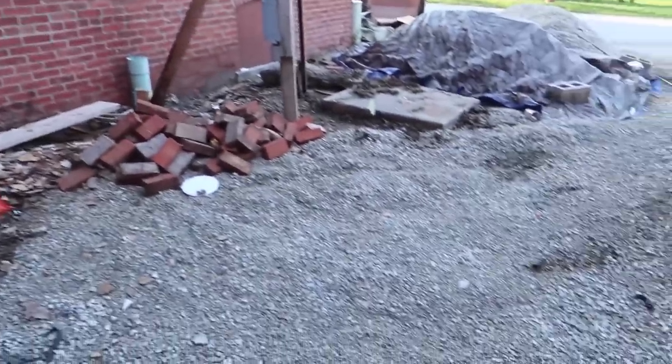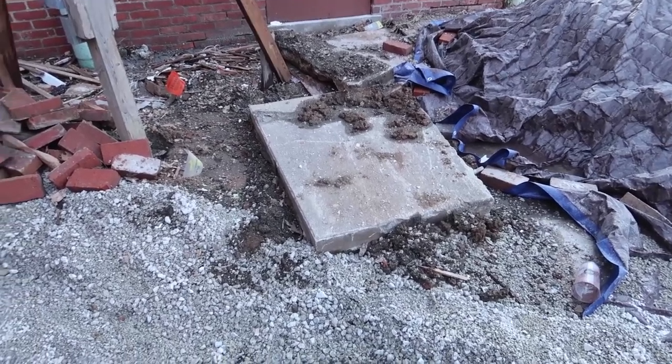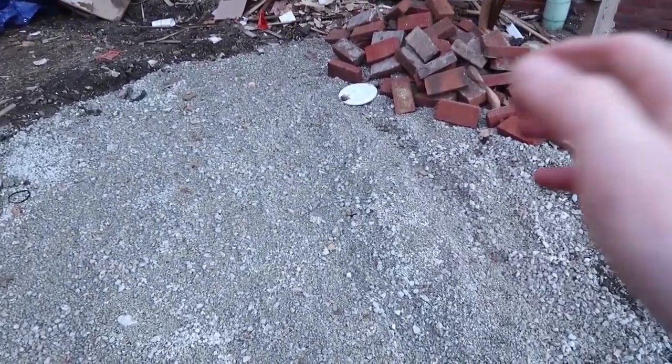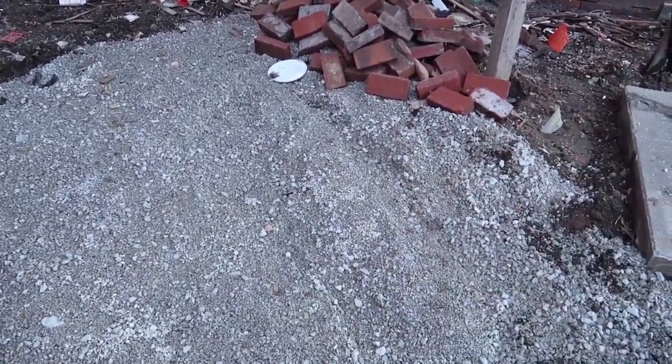Now there's something I wish I would have filmed. A few days ago, they found a really big cistern. So there was this concrete slab right here, and whenever they moved the dumpster, they evidently picked it up, and so it exposed the cistern. And so here was a huge hole going all the way down, like I'd say a good 12 feet, and the thing was 10 feet wide, a nice old brick cistern.